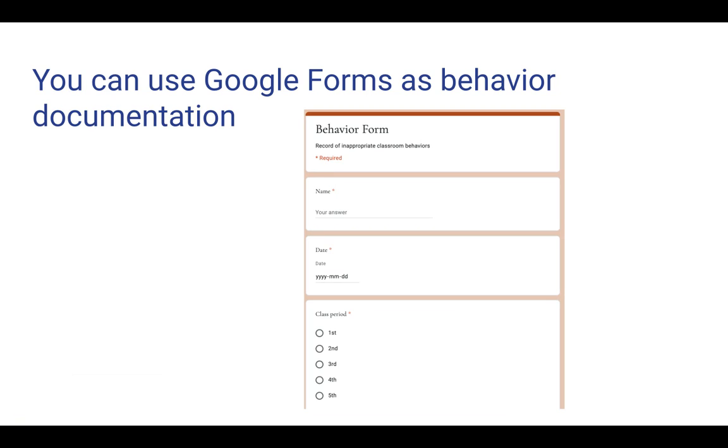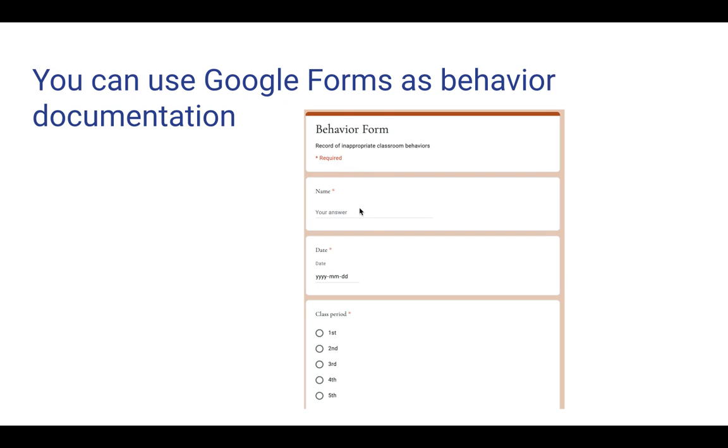Okay, also, this one presenter suggested you use Google Forms as behavior documentation. So you can set this up, and then every time somebody acts up in your class, you can have a record on it. Now, you don't have to turn this into the office, though you could, I suppose. But you just have your own records of what's going on.